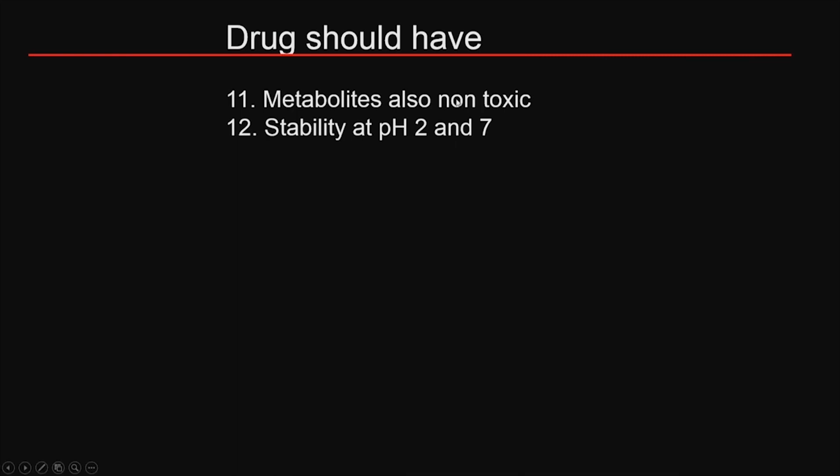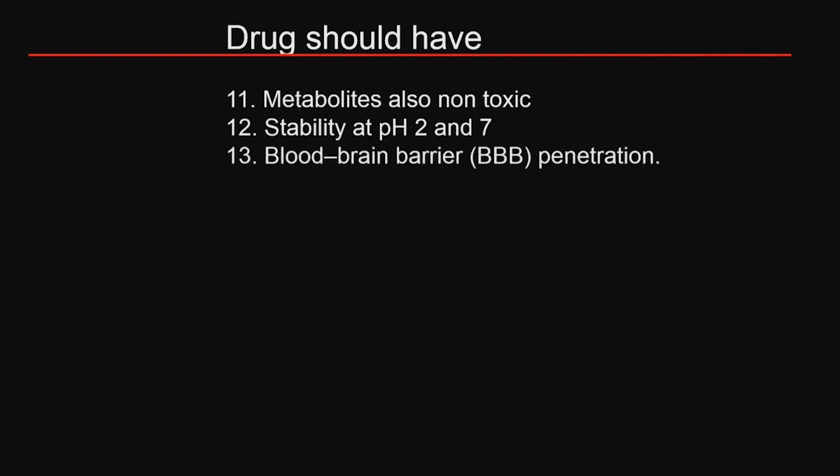The drugs should be stable, just like being soluble at these 2 pH conditions, they should also be stable at these pH conditions. Suppose there are ester bonds or amide bonds, they may start degrading or getting hydrolyzed at acidic pH. Then there is something called the blood brain barrier, we will talk about this later quite a lot. This blood brain barrier separates the entire body from the brain. It prevents viruses and other toxins from entering the brain, and allows only oxygen and nutrients to pass through.